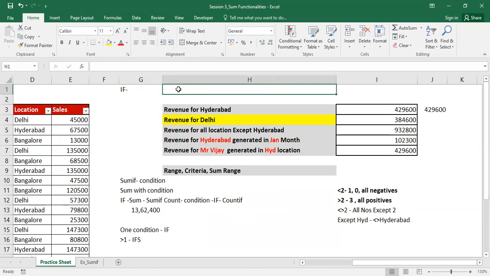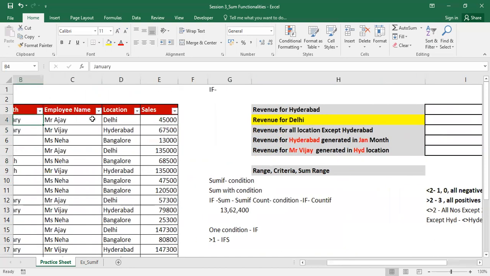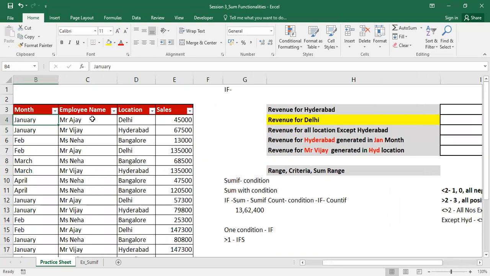In SUMIF or SUMIFS, the main challenge is the selection of the range. So always remember, the range is where the criteria is located. The criteria you have to see based on the question. Every question will have different criteria, and likewise, when you are working in the corporate world, you may have different conditions to work with. We have to work with conditions throughout our journey. So be a bit careful about that, and based on the condition, select the range.